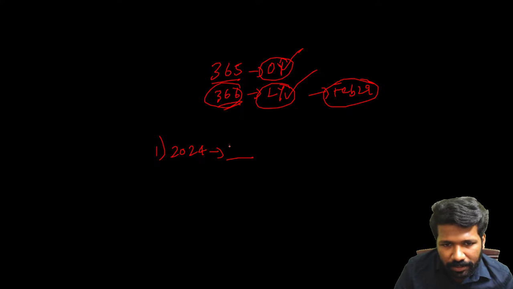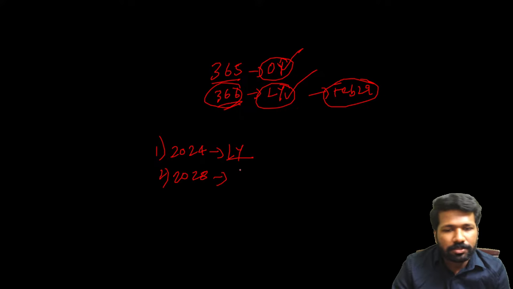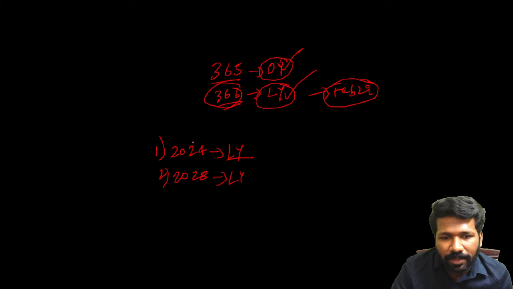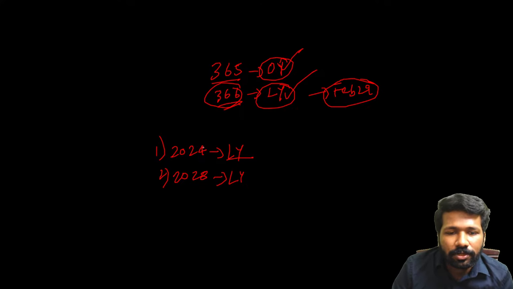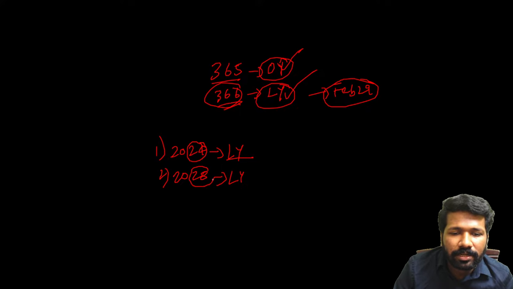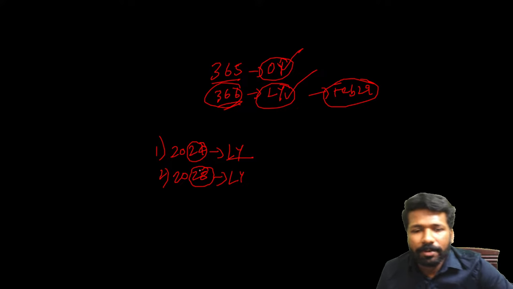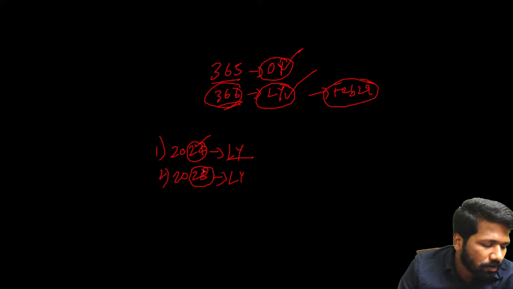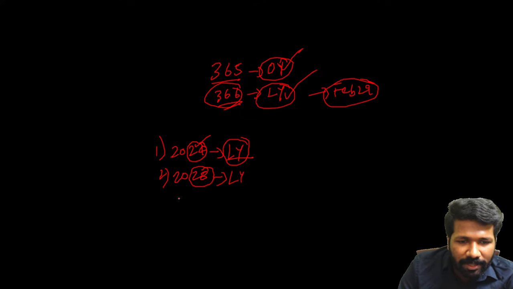Yes, it is a leap year. I agree. What about 2028? It is also a leap year, na? What you practically do there is check whether it is a multiple of 4. In the number system divisibility lecture in this course, we already discussed: to check whether a number is divisible by 4, just check the last two digits. If that number is a multiple of 4, the original number will also be a multiple of 4. So 24 is a multiple of 4, so 2024 is also a multiple of 4. And that is how you understood it is a leap year, na?